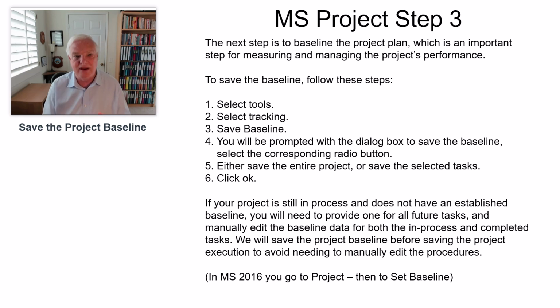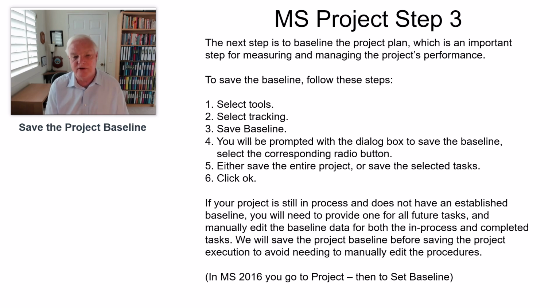Now, step 3, we're going to baseline the project plan, and it's important. So we want to save the baseline following these steps. You go to Tools, so select Tools, select Tracking, Save Baseline, and then you're going to be prompted with a dialog box that says to save the baseline, select the corresponding button. Either save the entire project or save the selected tasks, and then click OK. I want you to click on Save the entire project. I want you to baseline the entire project.